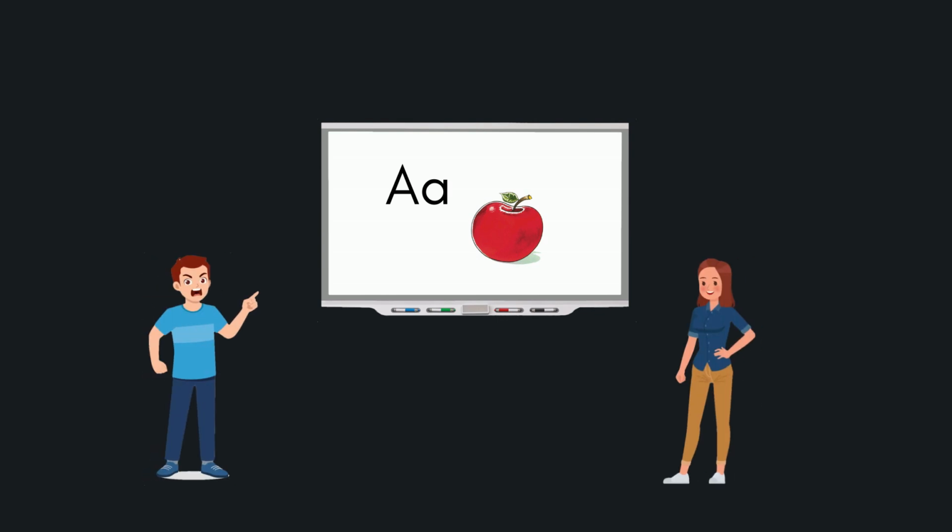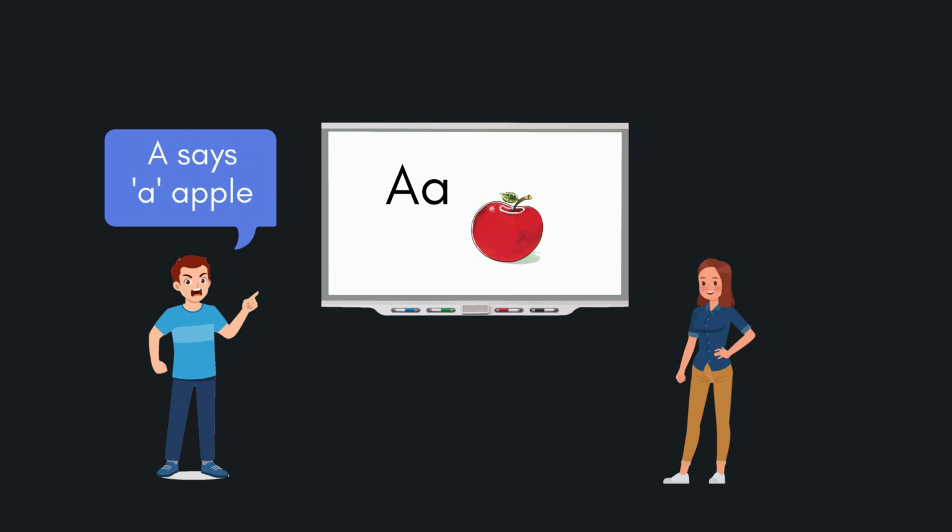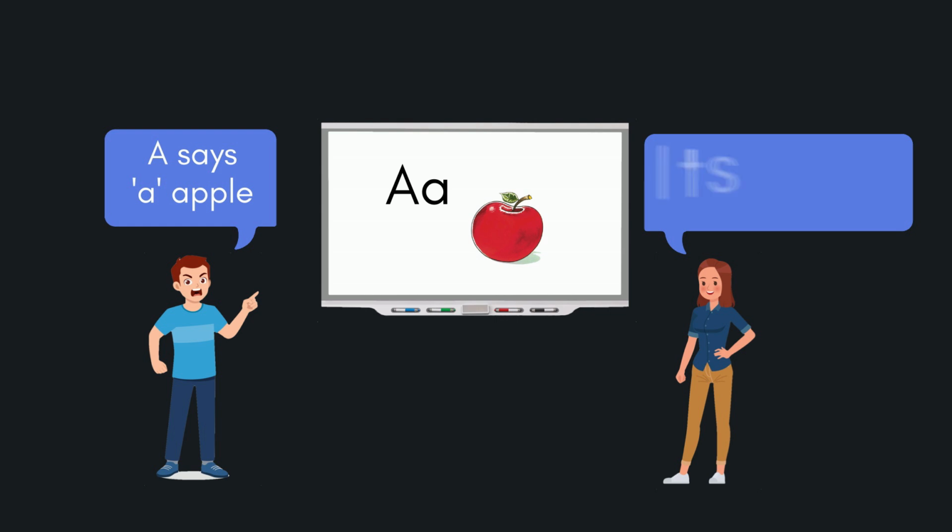Notice that I just said A, apple. I didn't say things like A says ah, or A says apple. For native speakers of English, or English as a second language learners, A says might be okay. I'm not teaching those children phonics, so I'll leave that for others to decide. What I can say for certain is that for children learning English as a foreign language, with little exposure to English outside class, it is much faster to only use the sounds, not combine them with the names of the letters.